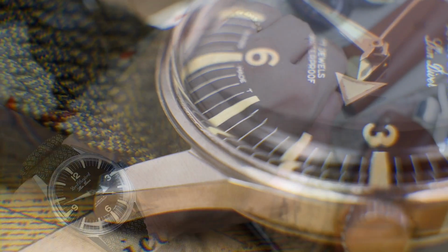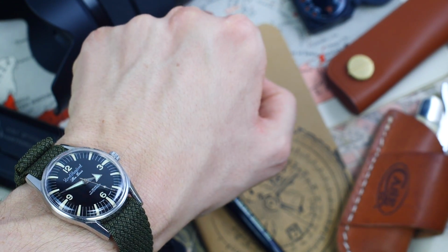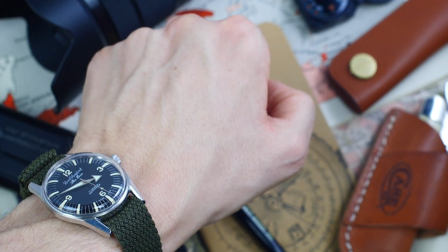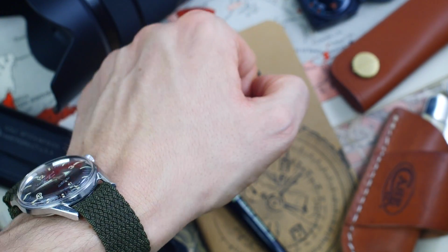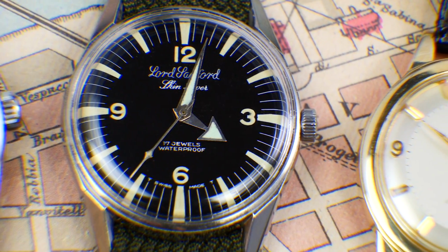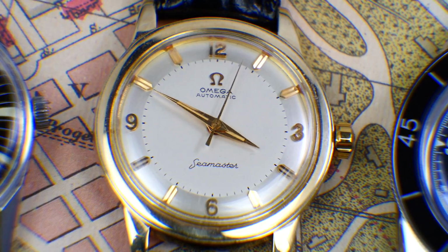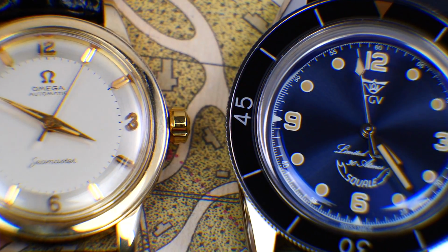Thin, elegant, yet functional, this balanced and classically proportioned watch encapsulates everything I want in a do-it-all, any situation, everyday watch. But unfortunately, I could not find anything out about this watch or the brand itself. There was only one solution. We had to remake it for the modern age.